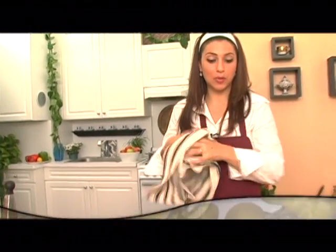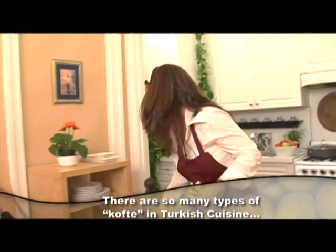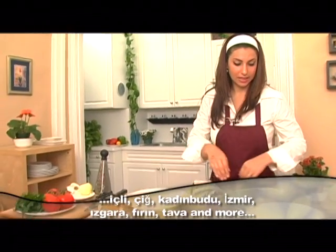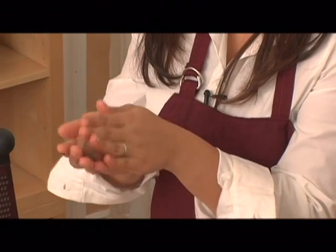Now we're going to mold our little meatballs into shapes and lay them flat on a platter, which is very easy to do. I'm going to show you how to do it. You're going to section off in small portions, little balls of meat, roll them up like a log, and then mold flat with your hand.